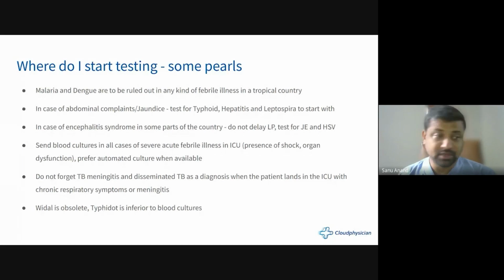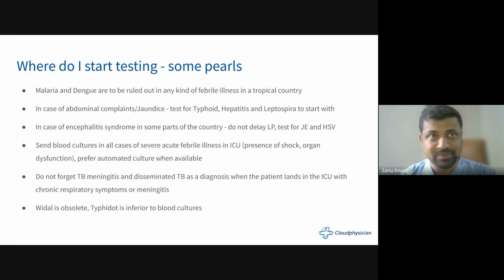Now, herpes simplex virus, it's something which you will get a clue about when you do a CT scan of the brain. You will have bitemporal hyperdensities, which can crop up on a CT, or hyperintensities on an MRI. And I would not delay a lumbar puncture on any of these patients. Just make sure the platelet counts are adequate. Typically, we need at least 1 lakh. We have done it as low as 80,000 or sometimes 60,000. But if you don't want to play maverick, 1 lakh is the safety net for platelet counts. Do transfuse some platelets before going in and doing the lumbar puncture.